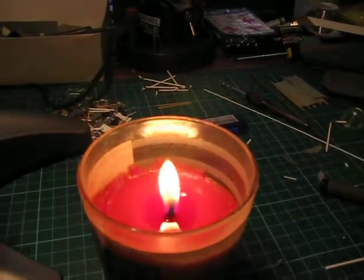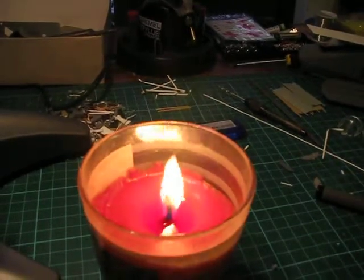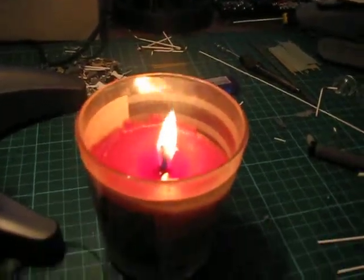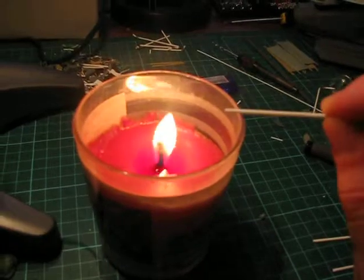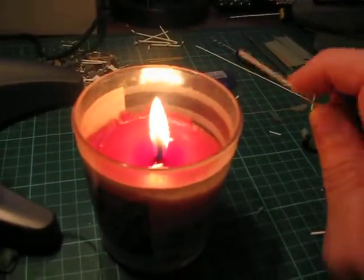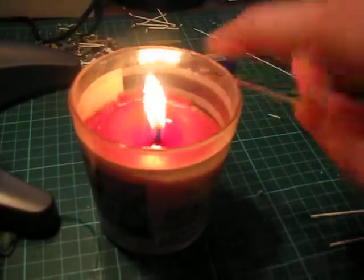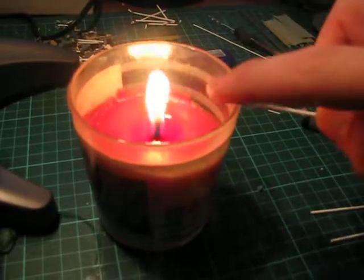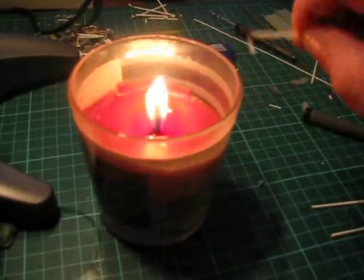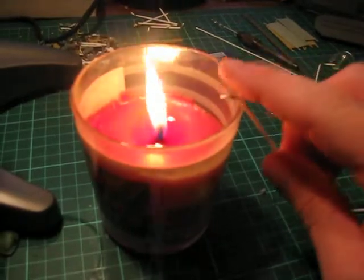Here I'm going to show you how to bend plastic rods. The process is quite simple — all you have to do is run your piece of plastic rod through the flame, just do it backwards and forwards, and then bend the rod. Basically, you're just heating the plastic enough to allow you to bend it.